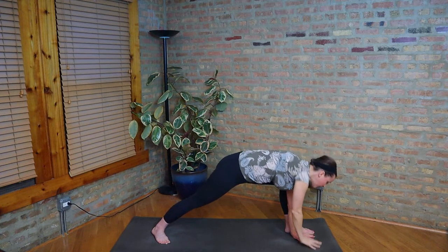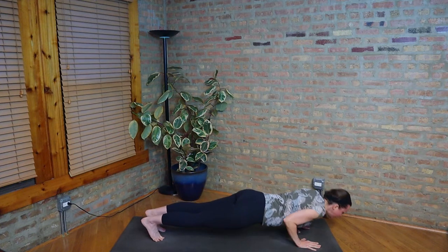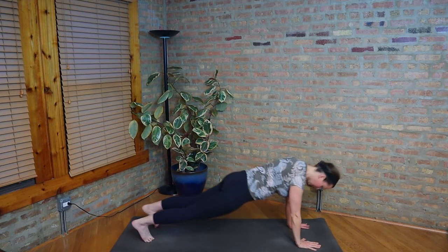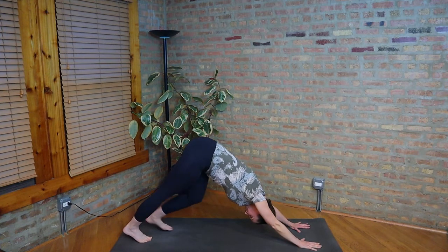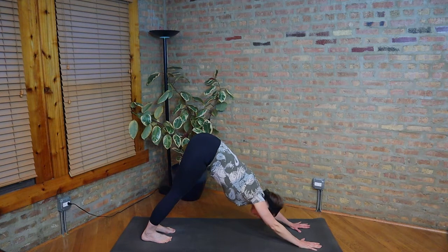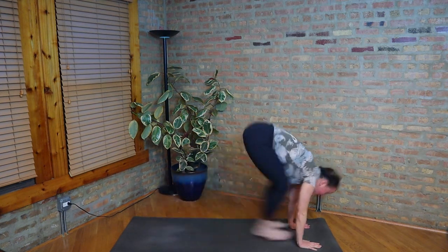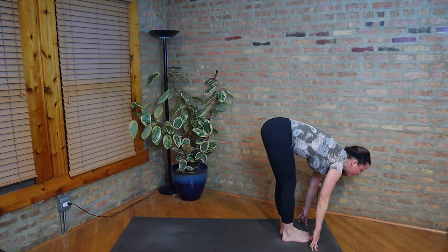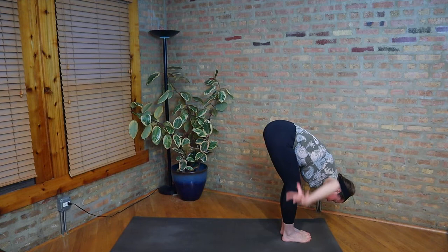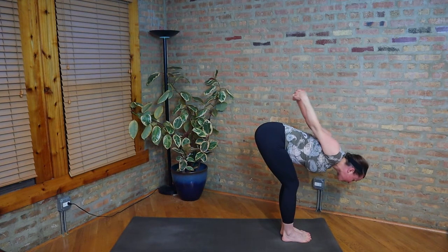And then turn to the floor. Take that vinyasa if you want to. Inhale, looking forward. Exhale, move to the top of the mat. Ardha Uttanasana. Uttanasana. Let's take the hands behind the back, interlace fingers, shoulder blades onto the back.